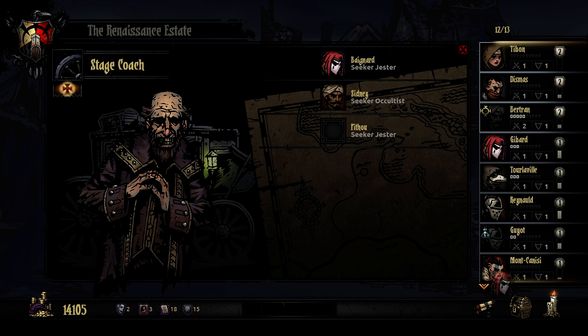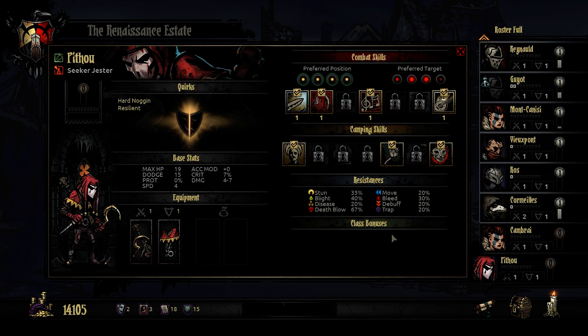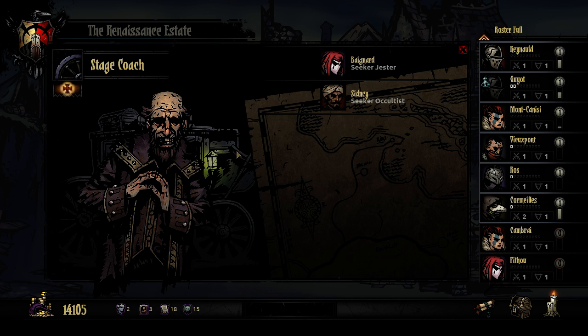I'm gonna take this Jester just because. Still at the end. Yeah, Hard Noggin and Resilient isn't bad. Stress Heal is something that Jesters can do a lot of, and Stun Resistance doesn't hurt, but not having to worry about negative traits is quite nice as well.